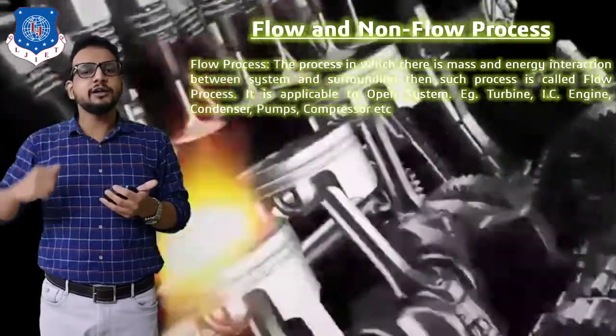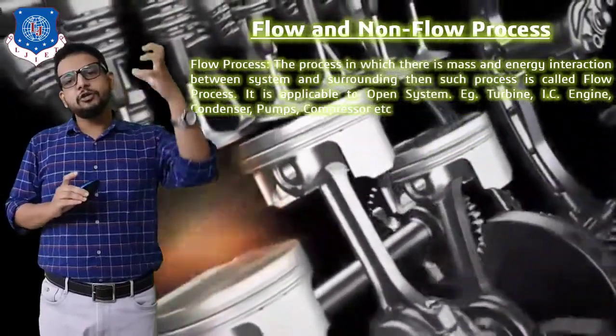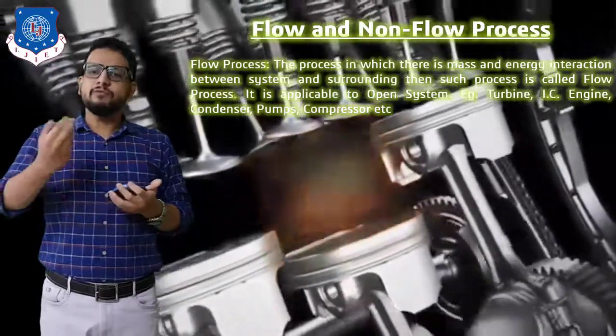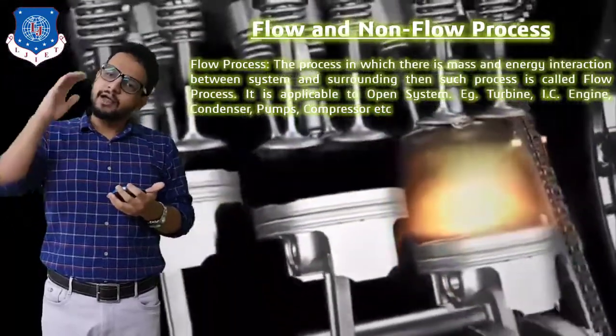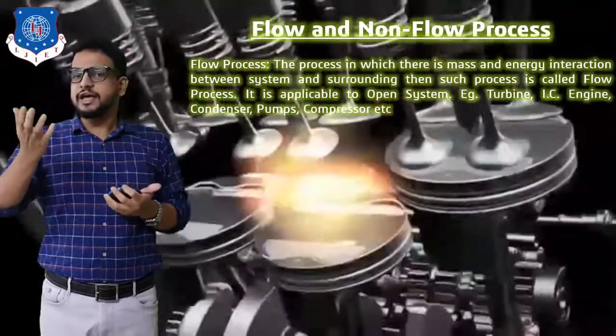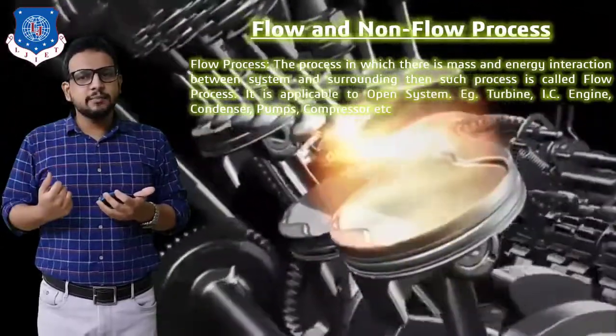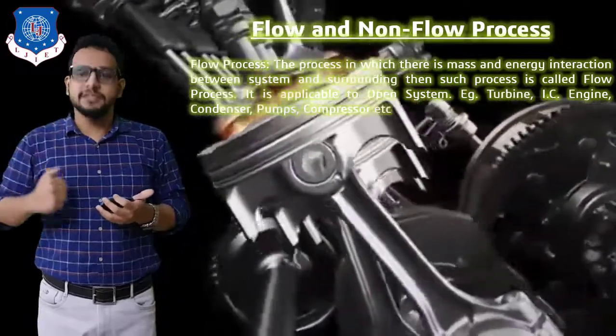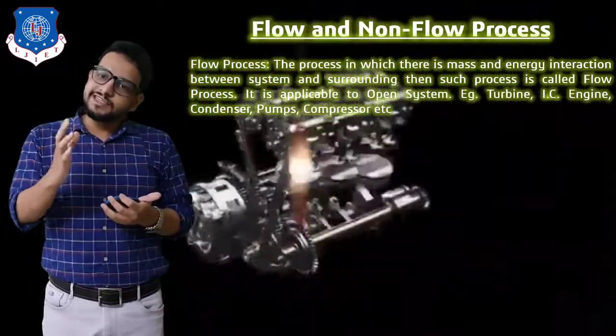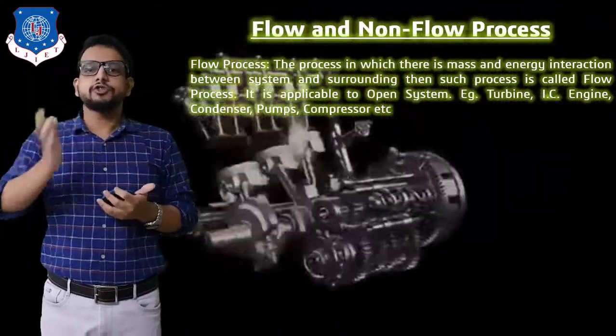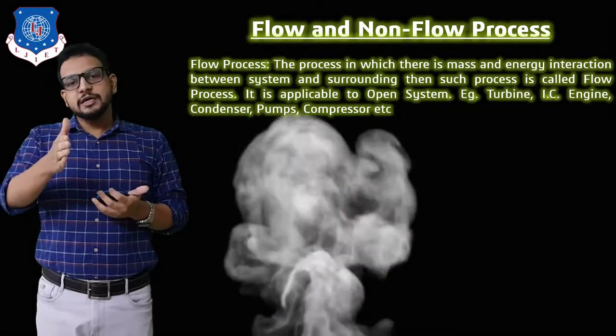Similarly, an example is the internal combustion engine. Air and petrol mixture enters the system, does some work, generates mechanical power, and after that, the exhaust gases leave to the surrounding atmosphere through the silencer. Again, it's an example of an open system, that is a flow process, in which a gas crosses a system boundary and flows through it. Okay, so these are the examples of flow process.